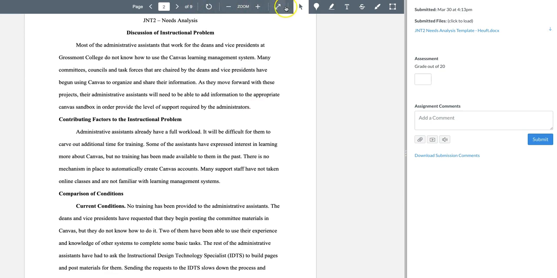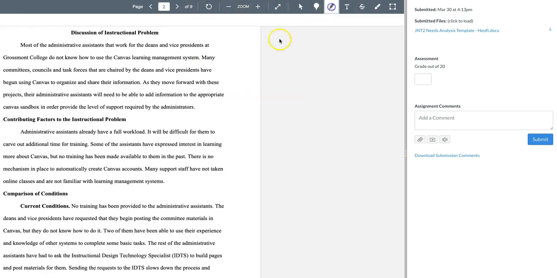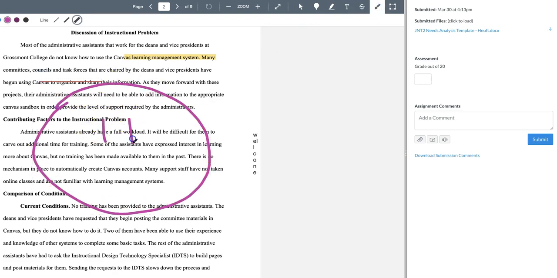You have quite a few little options up here. You can select the highlighter and go in and highlight items. You can add a text box in here and type information that you want for them. I think I can resize that, but I put it in a very strange spot, so it's not a very good size. You can do strike through. You can do this little paintbrush and circle things. You can make a little smiley face. Whatever you want to do.